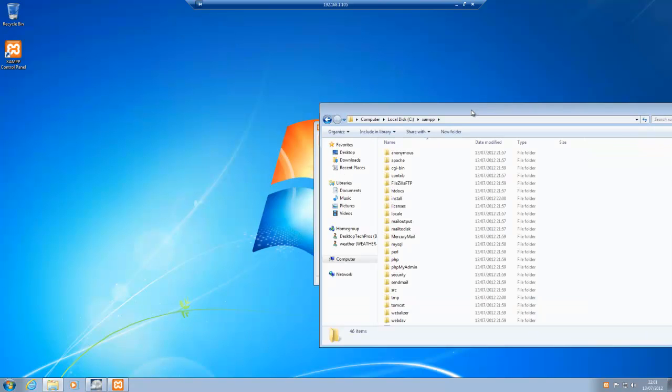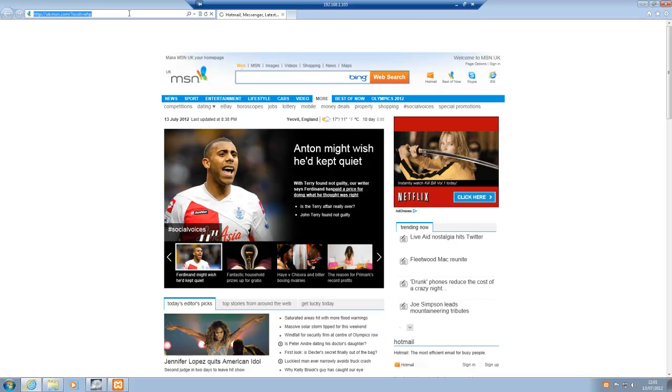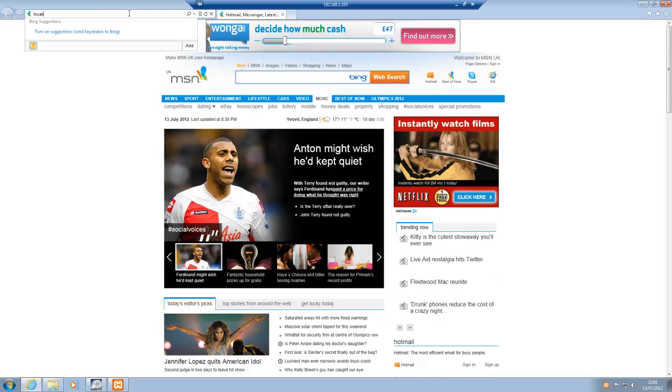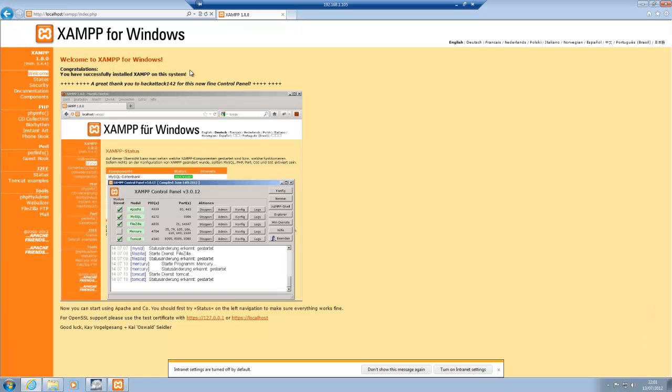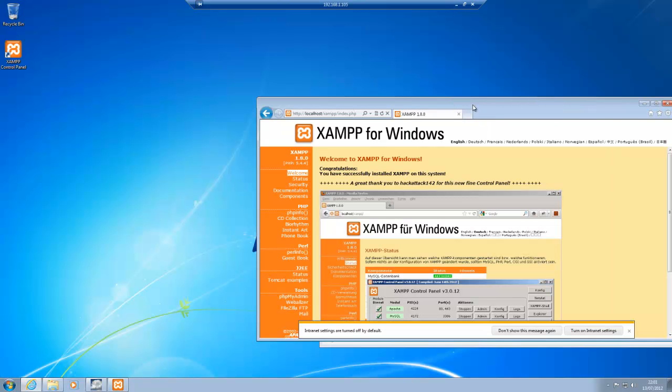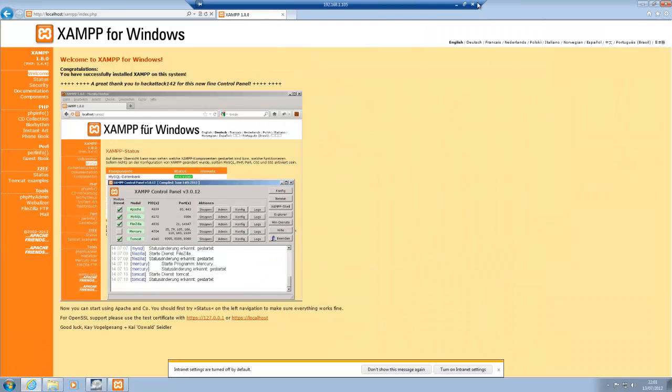Now, the first thing I want to do, now when we go into our localhost, well actually I'm going to show you that first. So our server name, we can just type in localhost, and it will bring us to our landing page. Now our landing page is the first page that your server directs you to, and we would call that index.html. So let's just go through here.